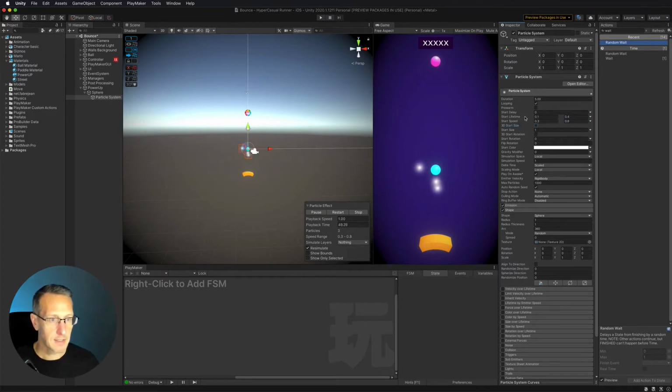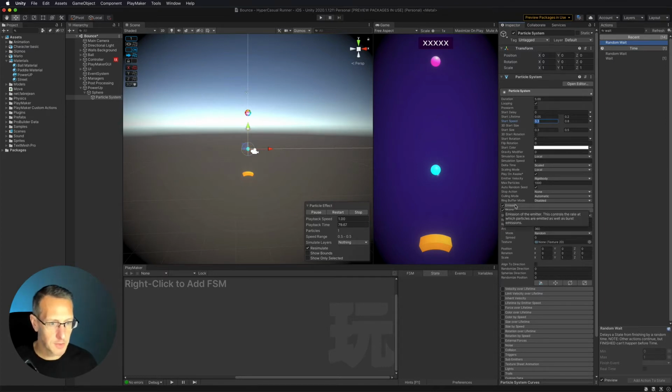And that's not bad. The other thing I want to do is start size. Go ahead and change those down as well. So let's just go 0.3 to 0.5, something like that. And that's not too bad. I might go ahead and just change the lifetime down a little bit further, 0.05 and down to 0.2 maybe. So not lasting as long. Okay, I think that works.